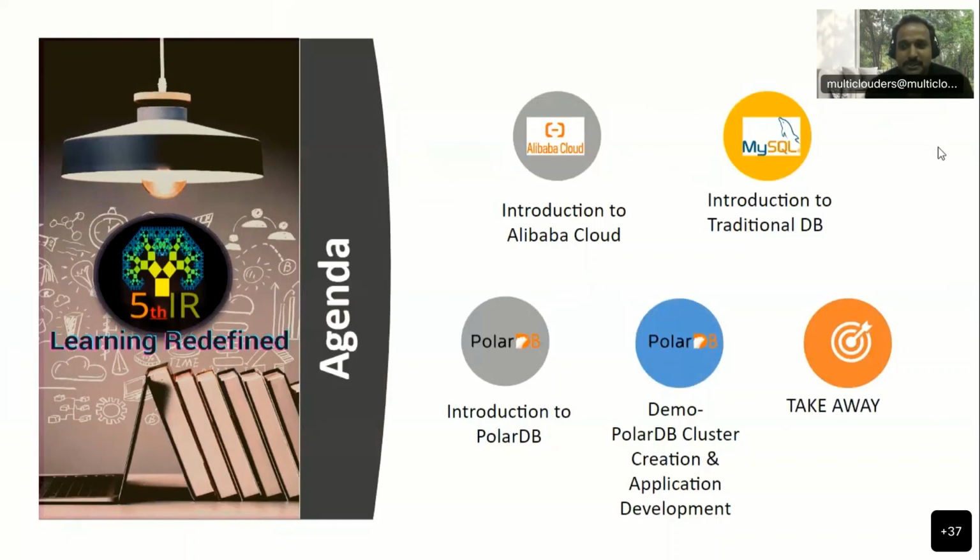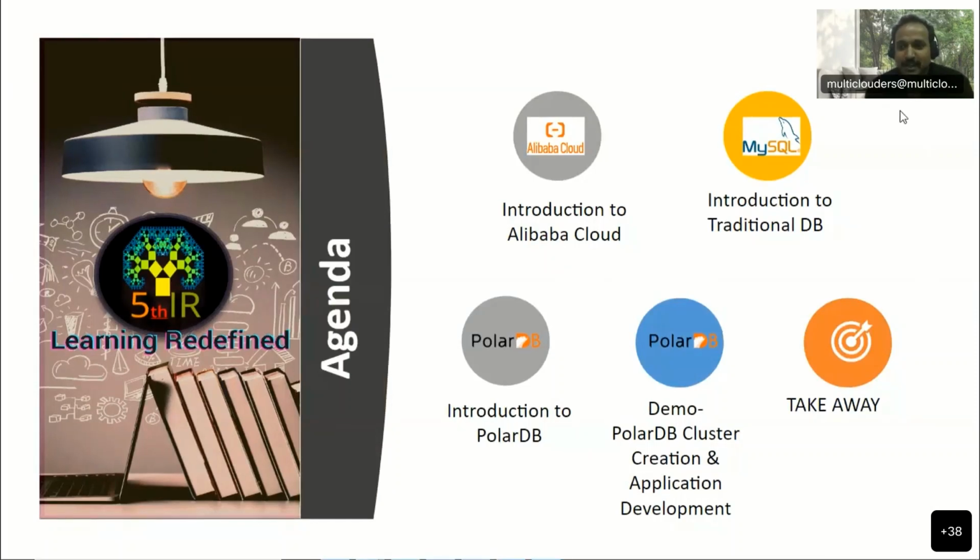So now moving to the agenda for the session today. First, we are going to see a short introduction about Alibaba Cloud and its global infrastructure. Then we are going to see an introduction to traditional databases. I hope everyone may be knowing about traditional databases such as PostgreSQL, MySQL, and SQL Server. We are going to see a comparison of traditional databases with cloud databases such as PolarDB. And we are going to see an introduction to PolarDB, the architecture of PolarDB, and what the features and advantages of PolarDB are.